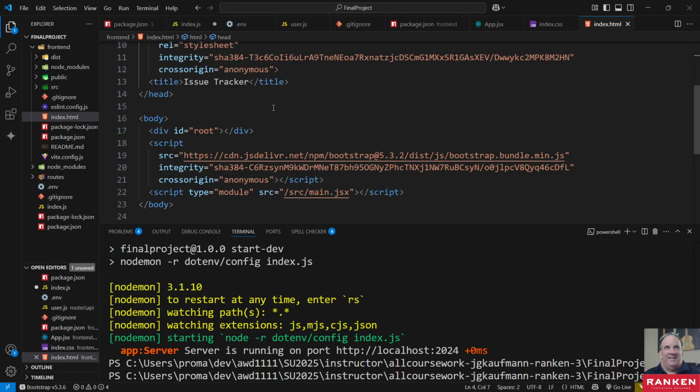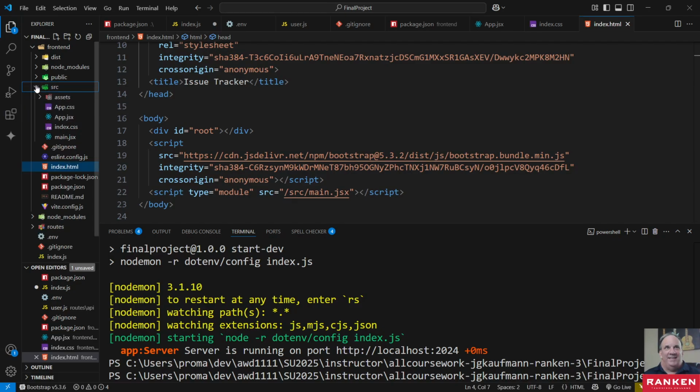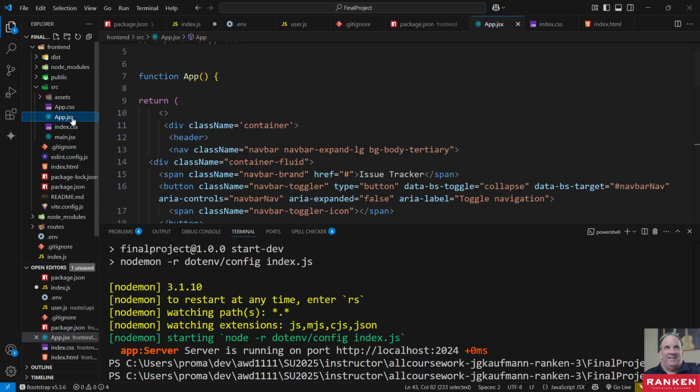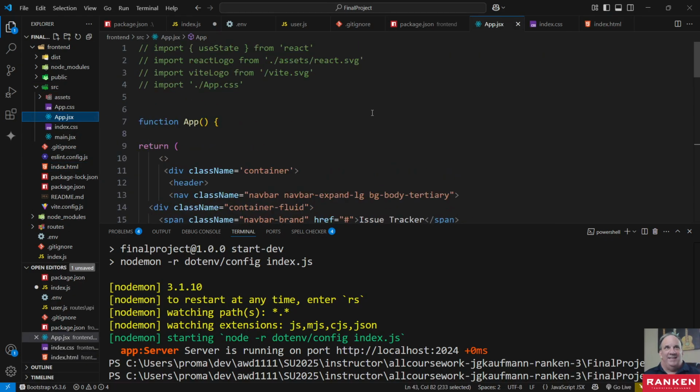Now the next file, where we're going to put most of our content for this lab for our HTML, is this app.jsx file. Okay. Now in here, if you come in by default, it's going to have all of these there.